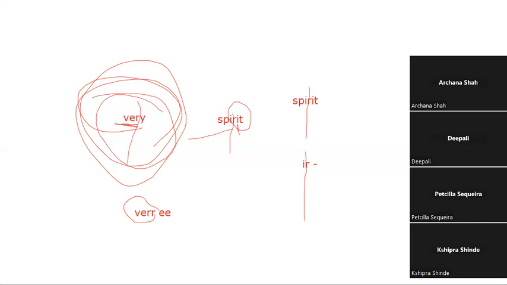Now tell me why in the word noticeable, what we have done is notice plus able, right? So when you have notice plus able, that becomes noticeable. Why are we not dropping the E? Generally we drop E, right? We have learned that when you have E at the end, we drop E. But why is this E not being dropped? Can someone write in the chat box why this E is not dropped?